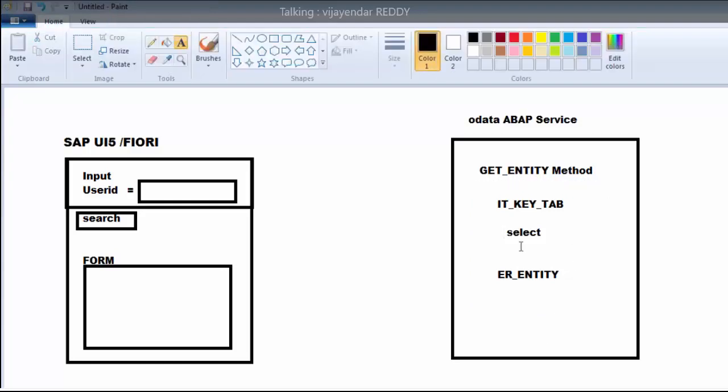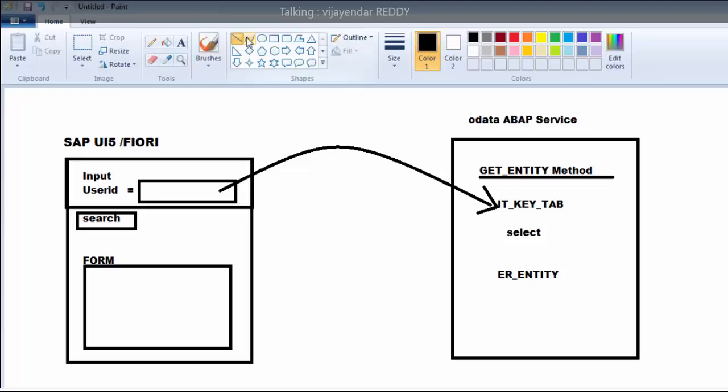So I mean to say, get entity is a method, and you can accept some input from the front end, then execute your select statement.